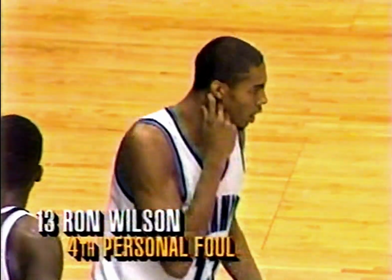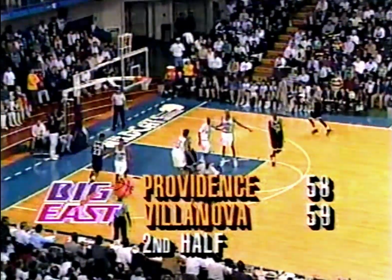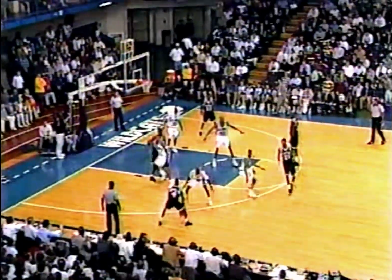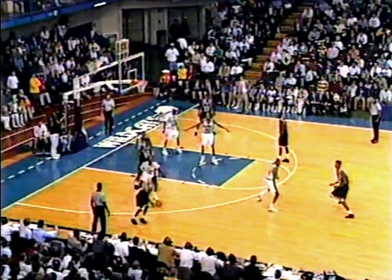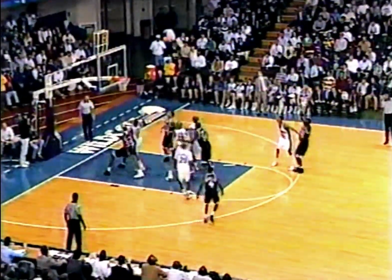Now, with 3 officials, I think that more and more you pick up those kinds of fouls, and as a screener, you've got to just stand still, not lean, and we've seen several of those calls in this game. 4:25 to go in the ball game. Villanova 59-58. Phelps wide open for 3. And will stay. We'll walk the floor, actually.